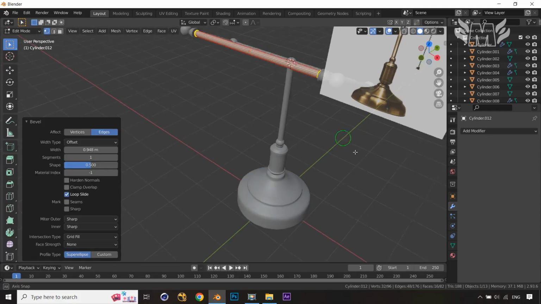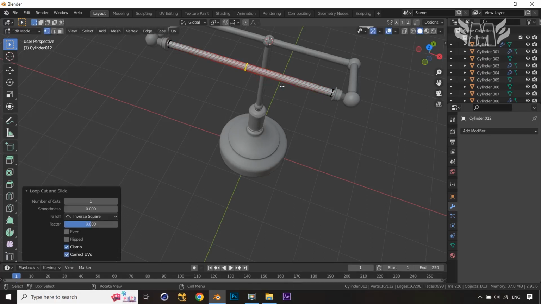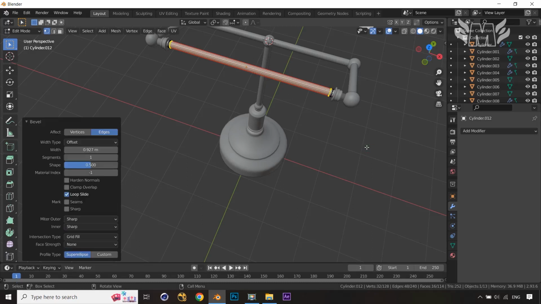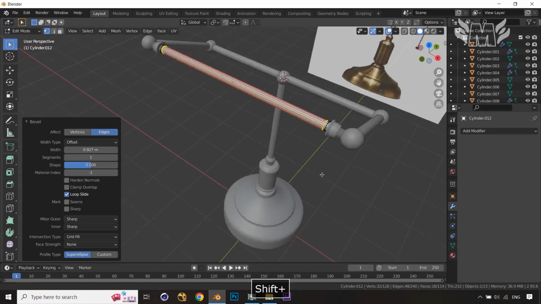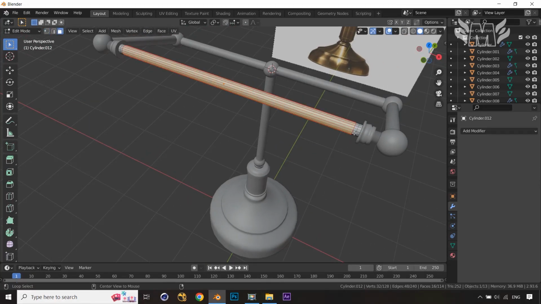Okay, it's good. Then apply one more loop cut. Okay, yes, over here is going good, almost like this one. Then what we want to do is select the faces. So let's select with Alt these faces, and then press Shift and Alt and select these faces. Alt E, extrude faces along normals, and let's make it a little bit big enough over here.